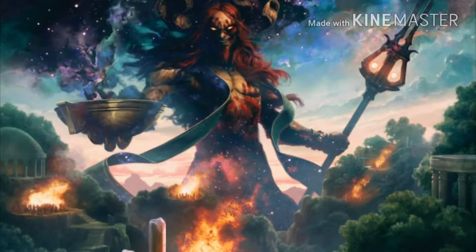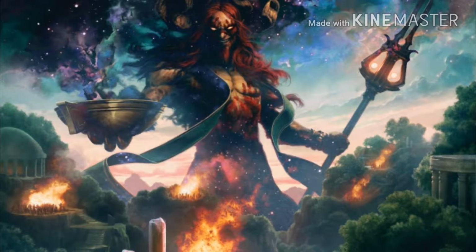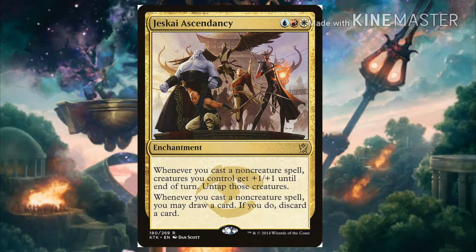Next term we're going to discuss is called Jank or Janky. A card or a deck that does not appear to be very good. An example of a janky card is Jeskai Ascendancy. It's a card that, when you look at it, looks pretty good on the surface, but really has no practical purpose in one of your decks.